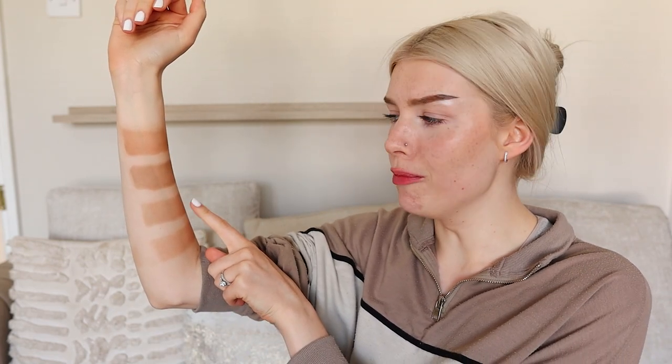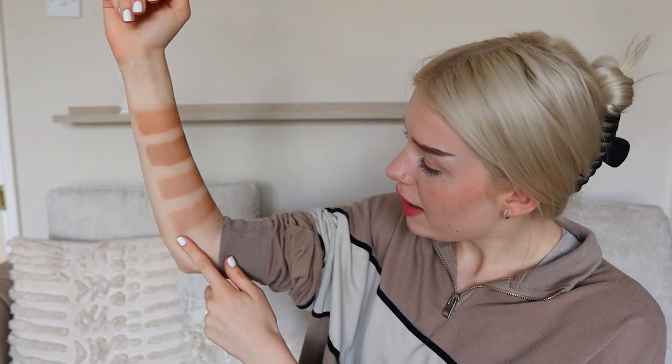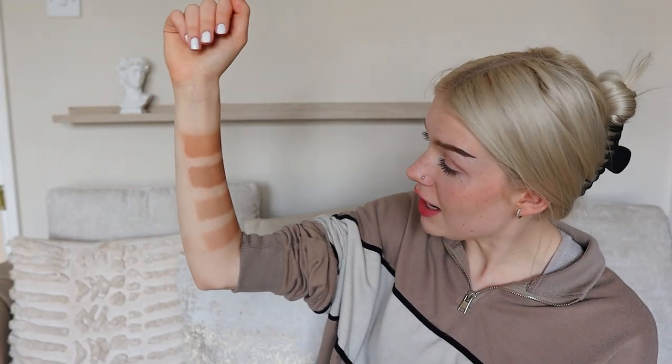After washing off, we can come to a conclusion on which one we like the most. I felt like with the Coco and Eve that it washed off most of the color. They kind of all look the same. The Bondi Body one hour express is 100% the warmest tone — it's very pinky orange — whereas the Saint Tropez Luxe Whipped Mousse is very subtle. But the Bondi Body ultra dark — she's thriving right now. I was not expecting that. That is a really deep rich tan.